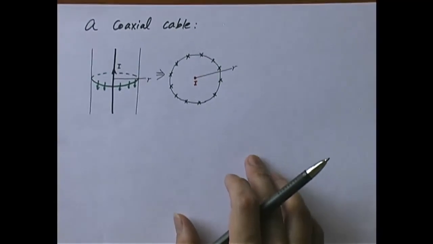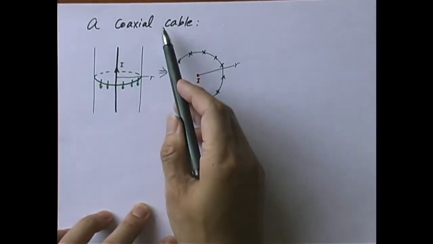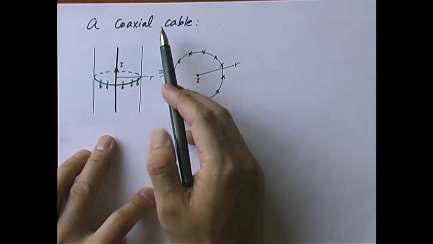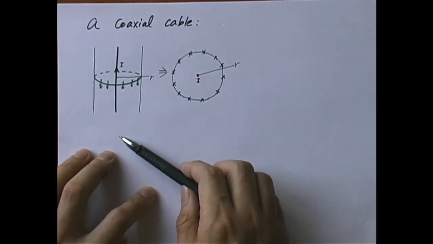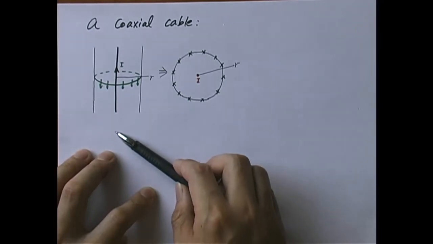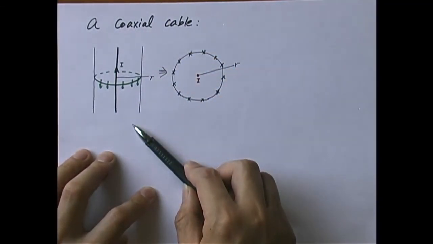Okay, now one more example. We're going to fully exploit cases of cylindrical symmetry. Okay, here's a practical example, something we use quite often, a coax cable or coaxial cable. What is that? That is a way of forming a current and take that current to an electrical load such as an amplifier, receiver, whatever, but you allow the current to flow back in the same wire.